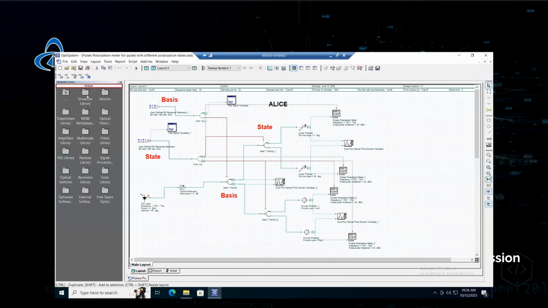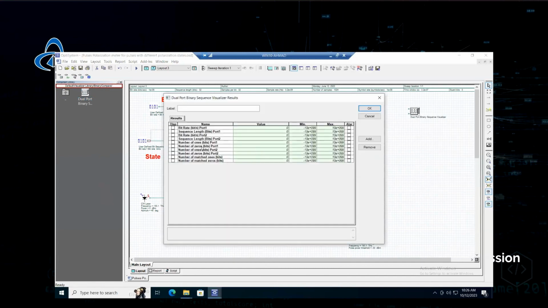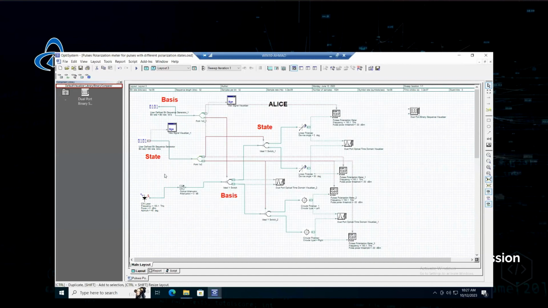So if you go to the component here, visualizers, and go binary, compare, and this component, if you go into the results, you can see here the addition: the number of ones on port 1, number of zeros on port 1, number of ones on port 2, number of zeros on port 2, and then the number of matched ones and number of matched zeros. So you compare bit by bit on each of these two ports with this component. This is a new addition to it.